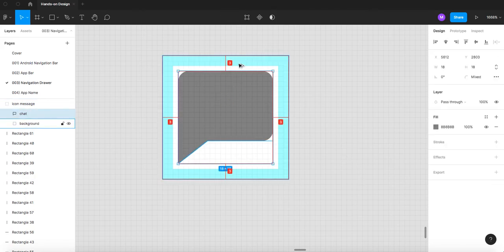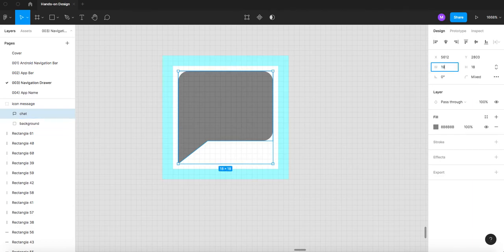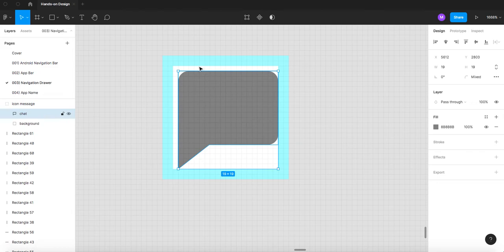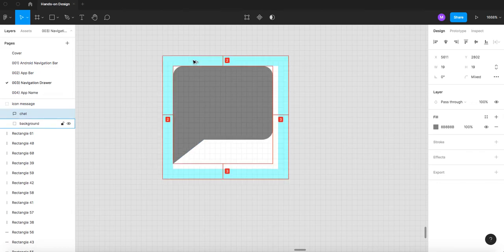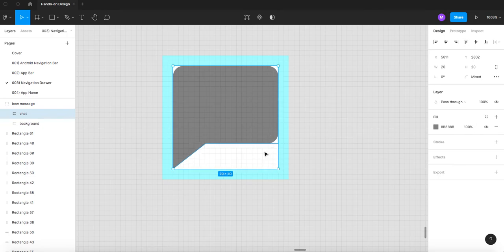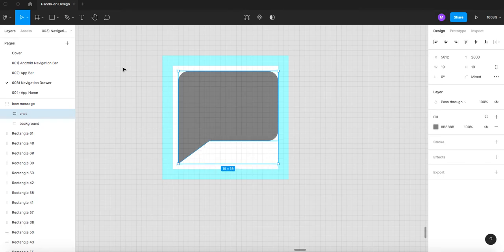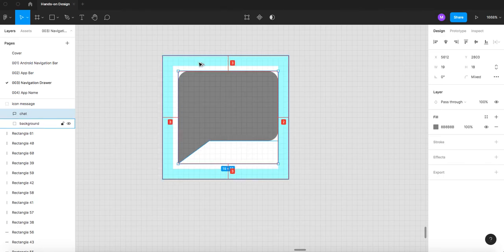But if you want to be pixel perfect, you go here 19 by 19, you know, and then you will have 2 by 2, 20 actually, just like this. But perhaps it will not be good comparing to the other icons, because we have to consider size, proportion, weight, and many more things.